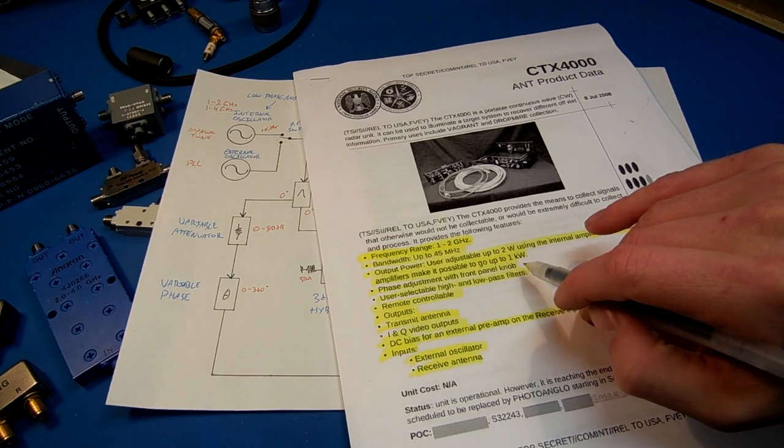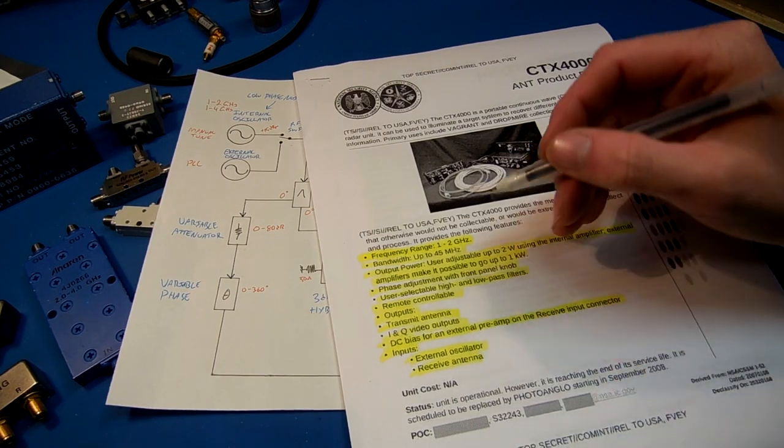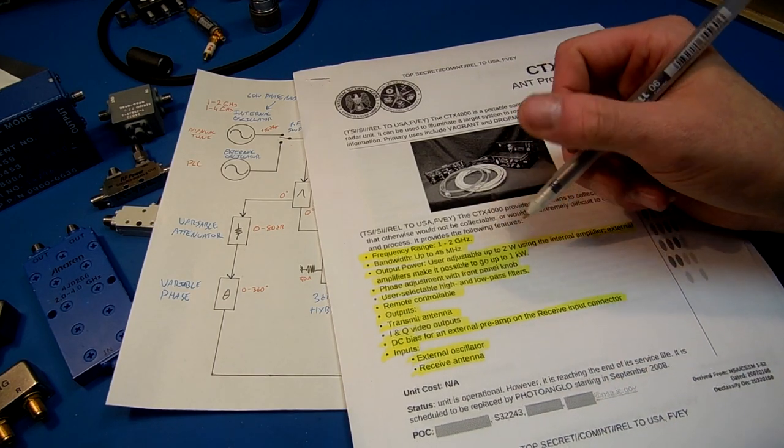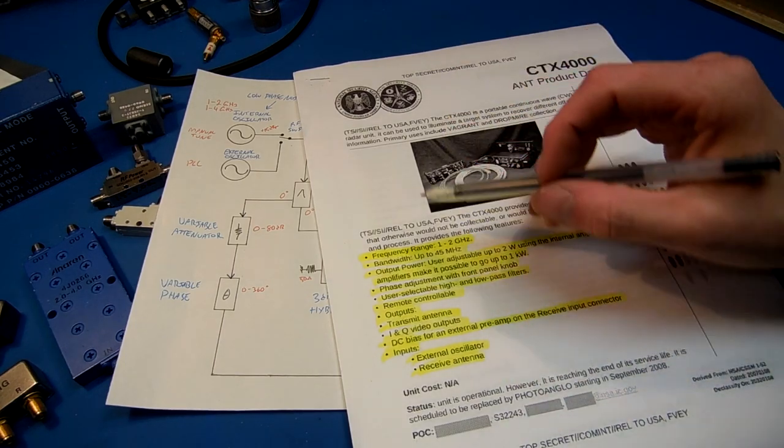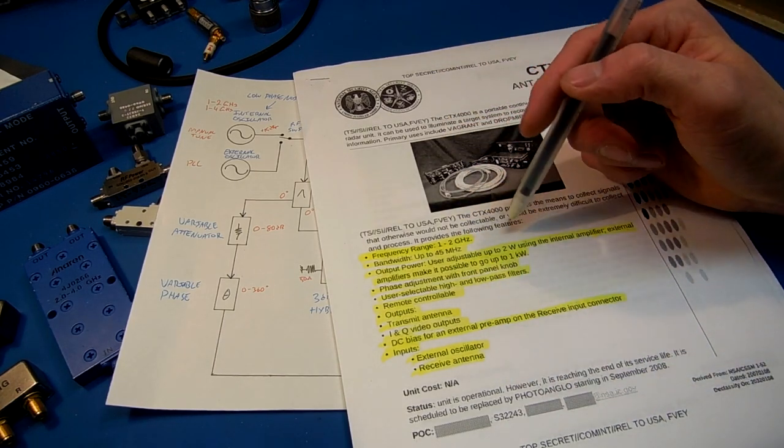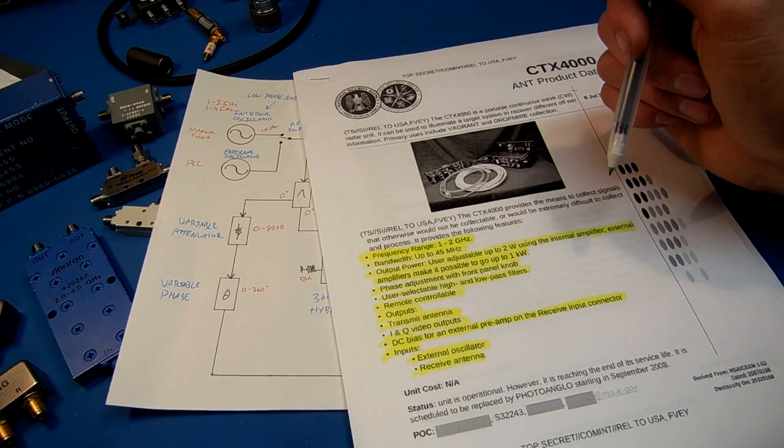Another thing, at 1,000 watts, it's possible to add a little diode detector on one of your antennas for your implanted bug. You can actually recharge your batteries at a kilowatt signal.